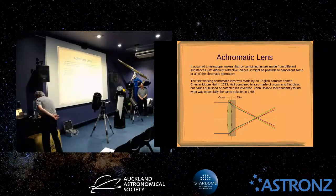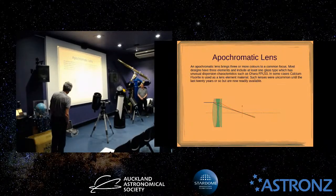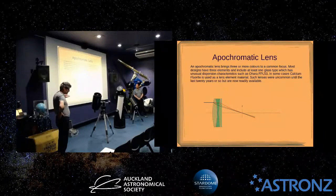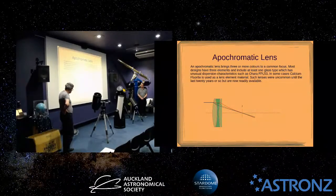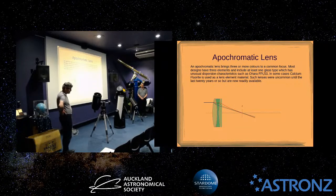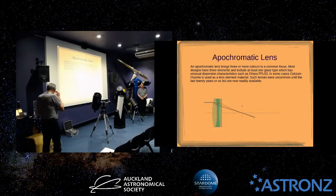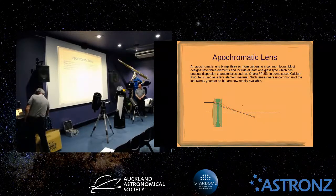And similarly for telescopes, you can go to this kind of lens, which is called an apochromatic lens. They'll usually have one really expensive glass element of a type of glass they call ED, or extra low dispersion, really a marketing term. Different companies have different glasses like this. Sometimes they will use fairly exotic material, calcium fluoride. The problem with that is it's very soft, so you can't use it as the element at the front of the lens because you could damage it too easily. So if they use calcium fluoride, it would be one of the two internal lenses, depending on the design. These lenses are pretty expensive, but not as much as they used to be, say, 20 years ago. There's more mass production involved with them now.